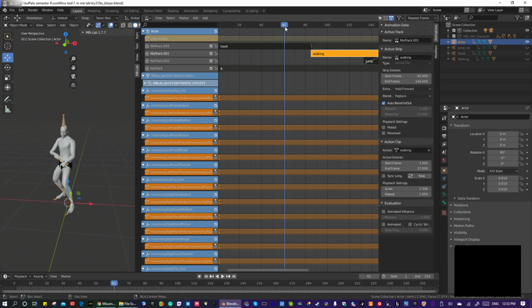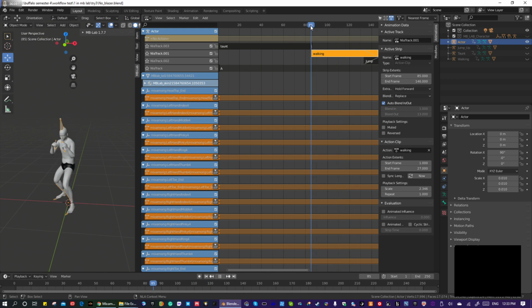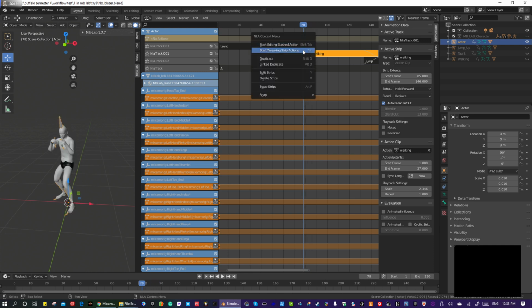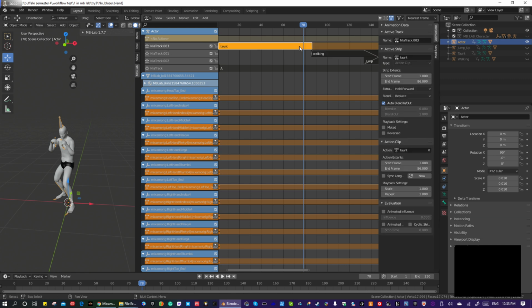With the tiniest of overlapping, it's jumpy. Why? Because the pose is too different between the two. So you can split the track, and it's split in the wrong place, but the fact that you can split the track is great.